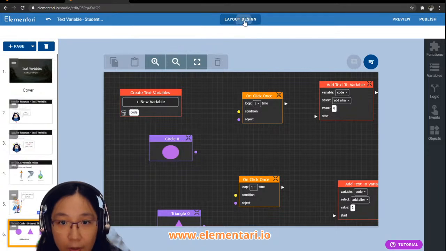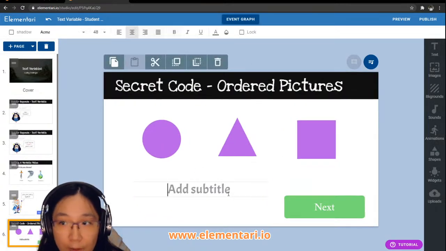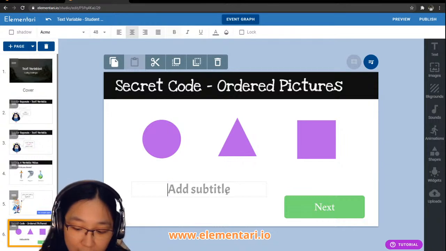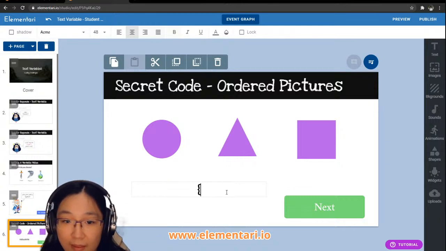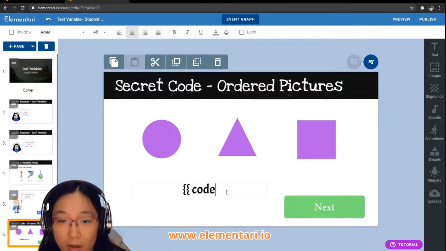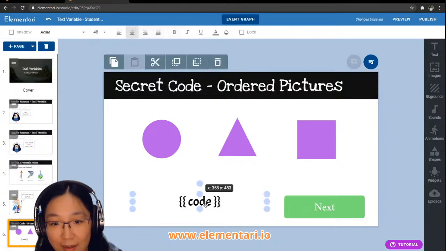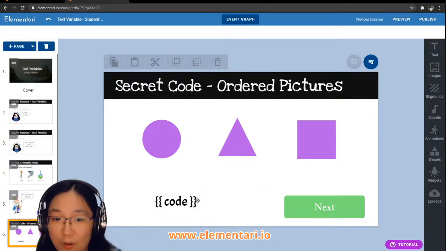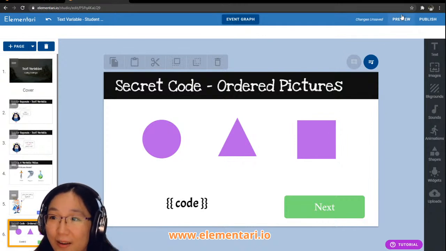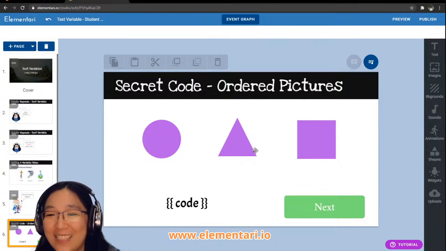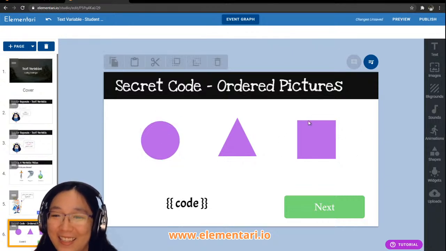How do I put it here if I want to see the variable? I need the curly brackets, or the mustache, code, the curly brackets. What do you know about this? It's the number of sides, least to greatest. Yep, that's right.